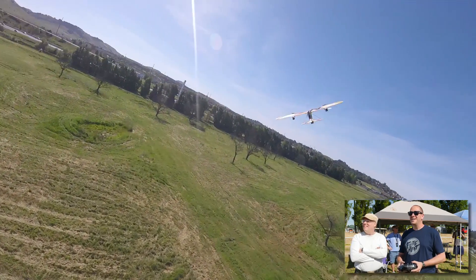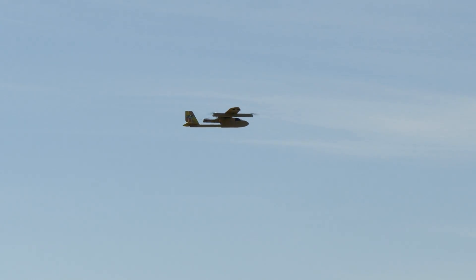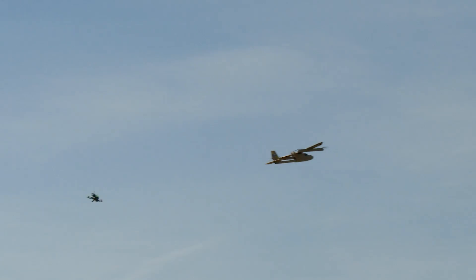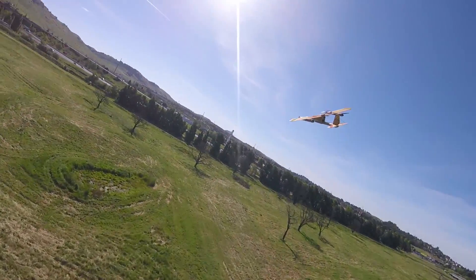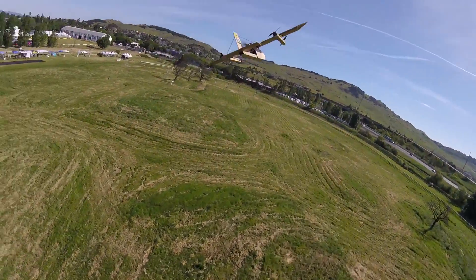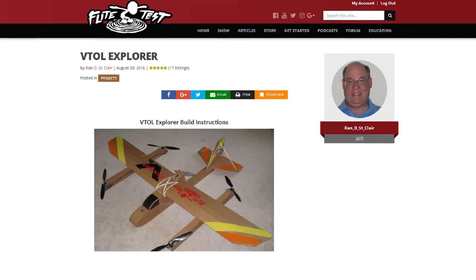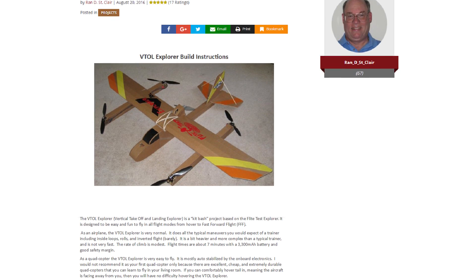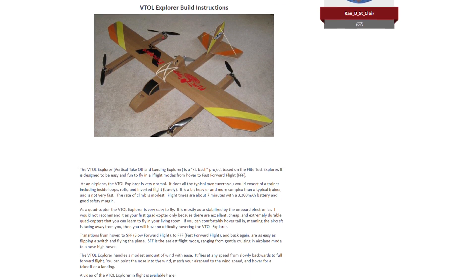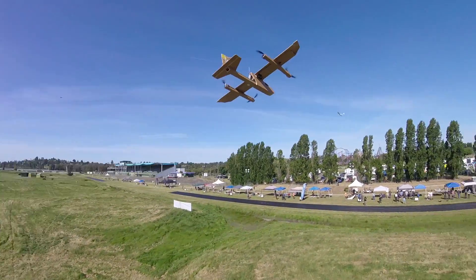That was an amazing experience. One of the neatest things — whenever you talk about VTOL, usually they're kind of weird in the middle, they bobble around. Not only did this transition beautifully, but both when it was a multi-rotor and when it was a fixed-wing aircraft, it auto-leveled. It was so awesome. And to remind you guys, there was an amazing article to go along with this. This is not a novelty project — Randy made this repeatable and you guys can build this too.